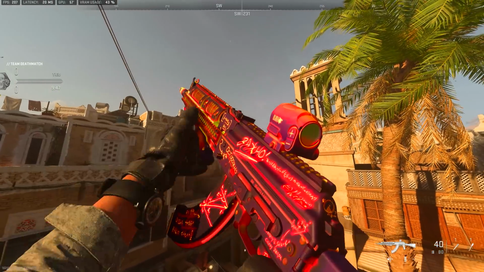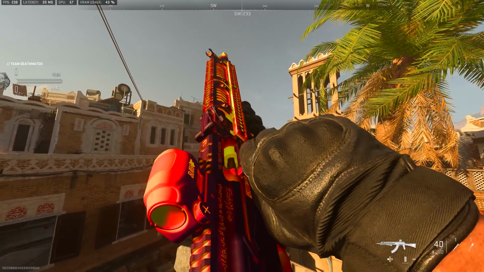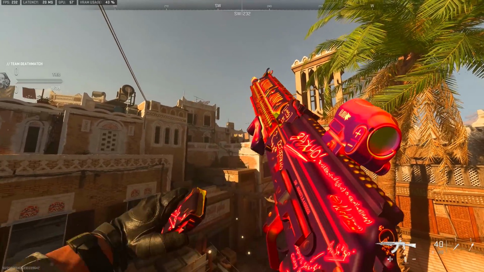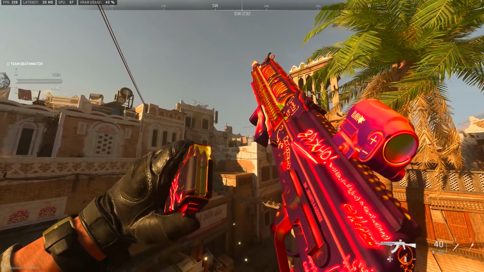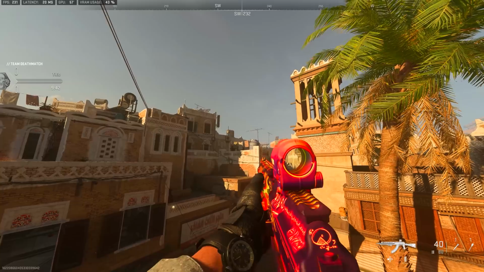Beyond that, we also saw within DMZ, we had an exclusive secret blueprint introduced where that was the Heated Madness Cast-Off 762 blueprint. That blueprint came along with the SC Recharge DX optic, IGK 340 6mm barrel, the Sock and Tread 40 muzzle, the Edge 47 grip, and the 40 round magazine, where this is probably one of the flashiest blueprints we've seen in Modern Warfare 2 to date, and it was something that's completely free, but just kind of a hassle to end up getting.